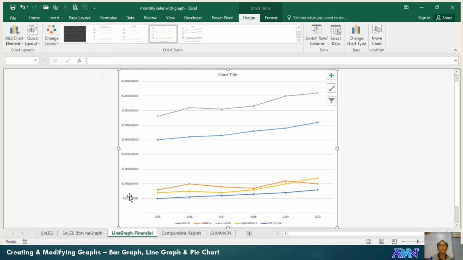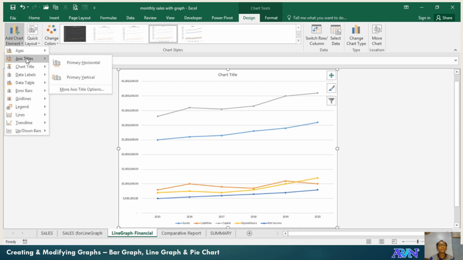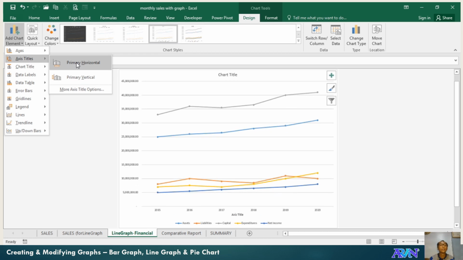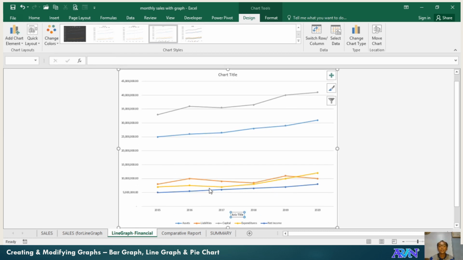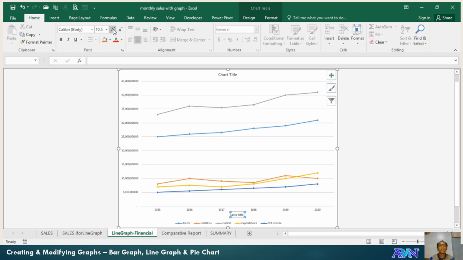Okay, these are the values as basis for the range or for the line. Then axis titles, for example, primary horizontal. If you're going to put a label on your horizontal, what would it be? These are your year or fiscal year.